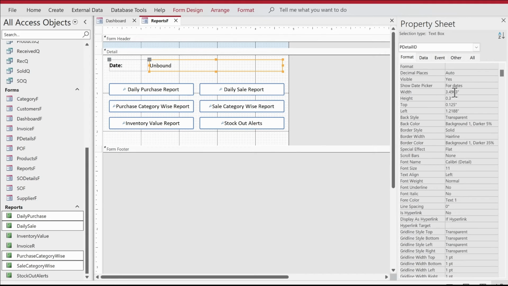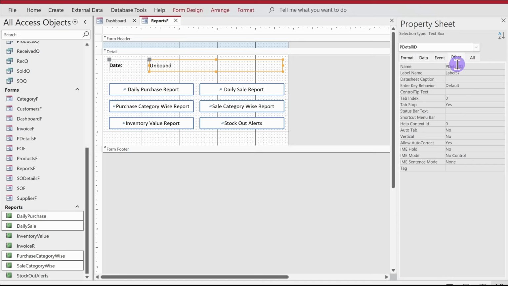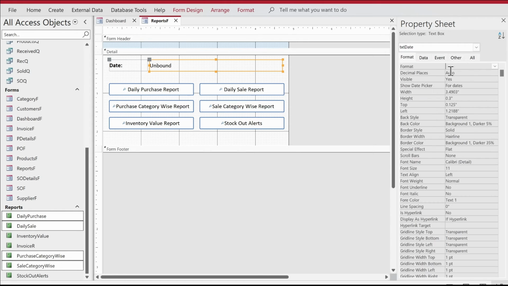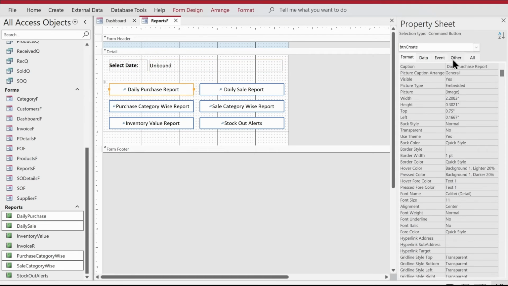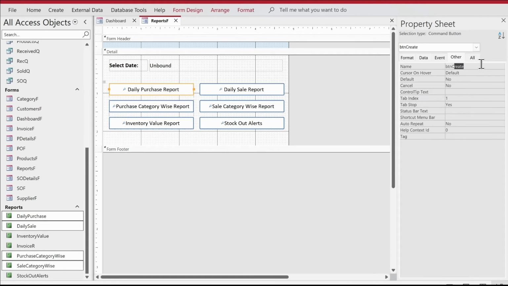We do have a text box. For the text box, we want the name to be changed. So txtDate, let's say, and we will come here and the format is short date. Okay, so select date, something like that. Now that's fine. We'll give a name, btnDailyPurchase, and this one btnDailySale.